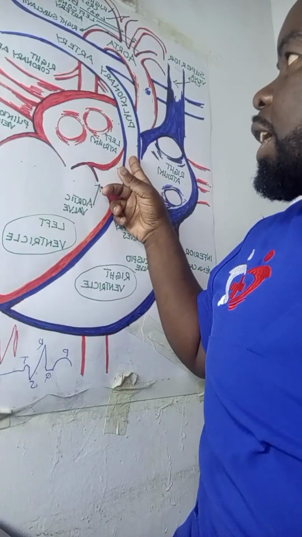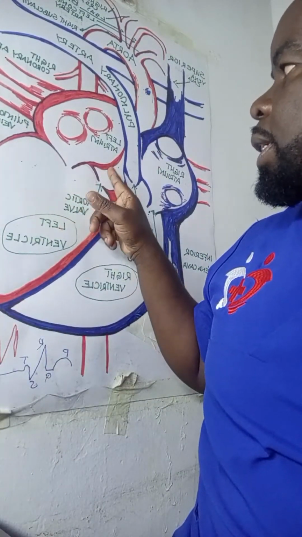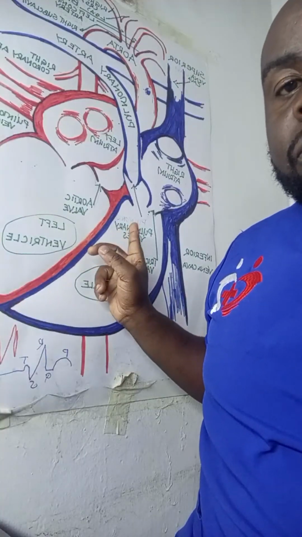And then we learned about something called transposition of great arteries. The pulmonary artery, instead of coming here, has come here. Let me show you. A child is born with this pulmonary artery here and this aorta here. So when the heart pushes blood, deoxygenated blood goes to the body instead of oxygenated blood. It is called transposition of great arteries.